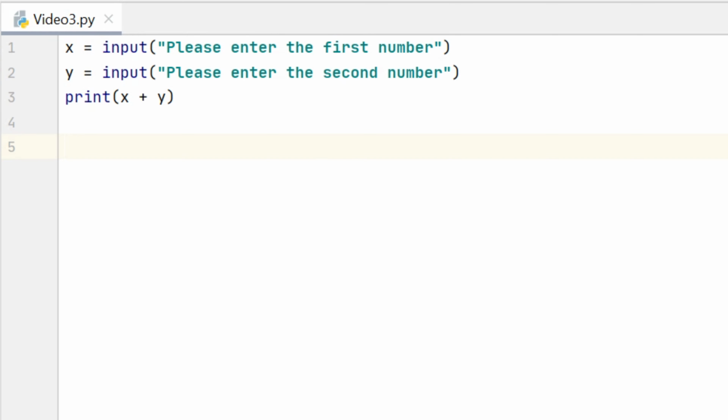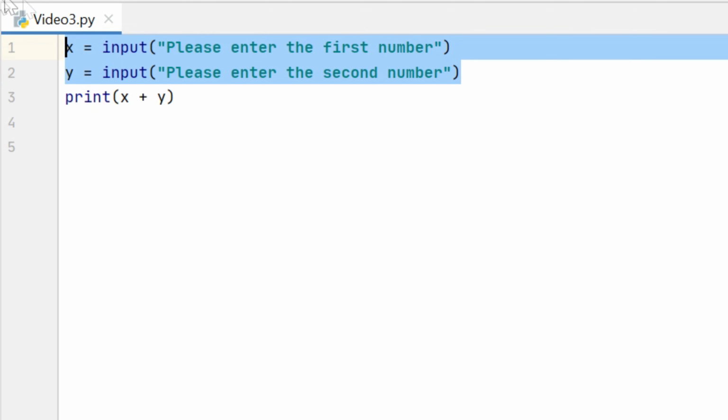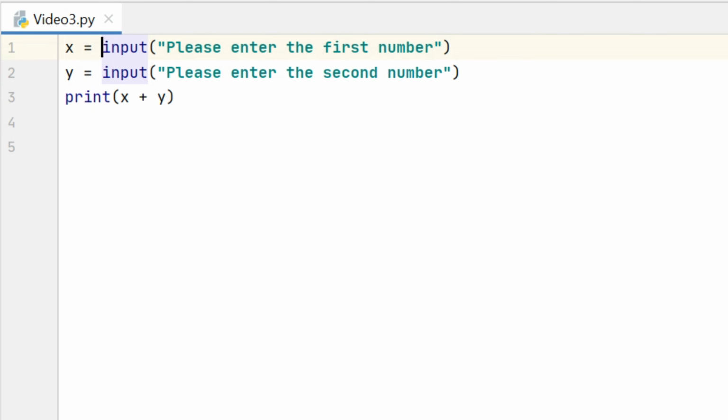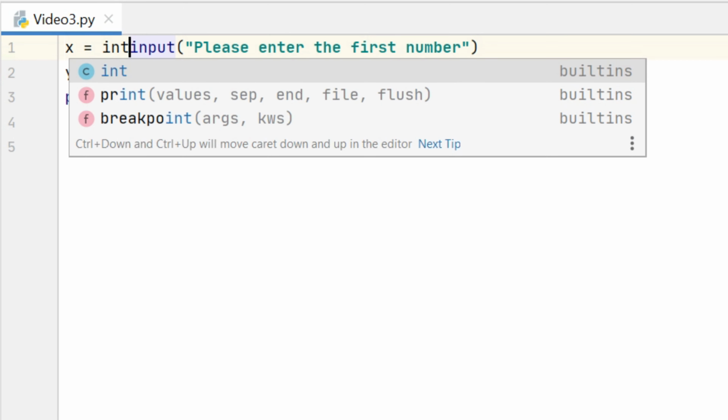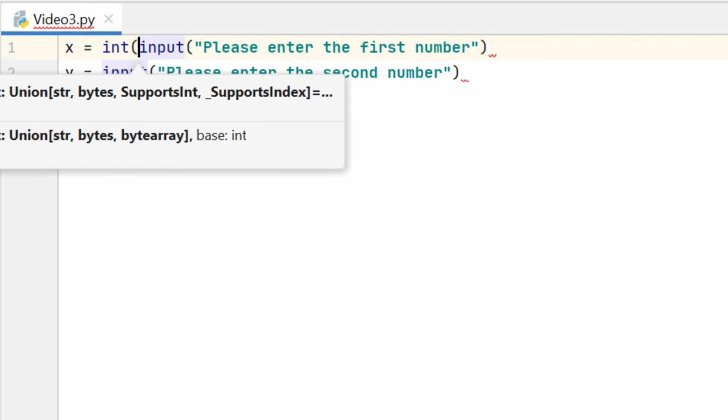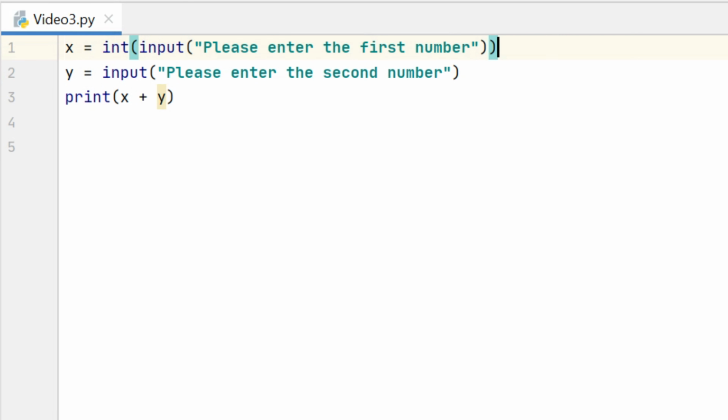And this happens because, by default, Python treats all of our input as what's called a string, as characters, as letters. It doesn't realize they're numbers. So in order to get the correct result, we need to actually tell Python that these are going to be numbers. So the way we do that is we use the keyword there, int, at the beginning. Put some brackets around it, like so.